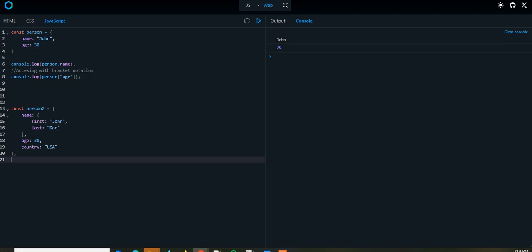Okay, and I want to access John, and I want to access John again but with dot notation. Let's access John first with dot notation.